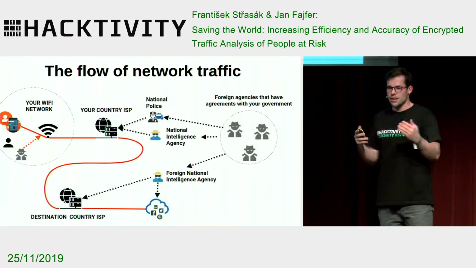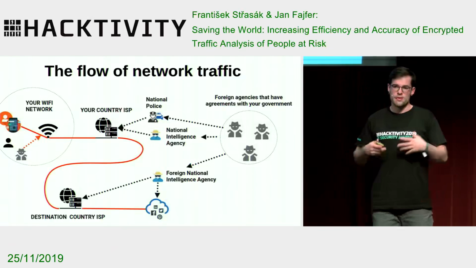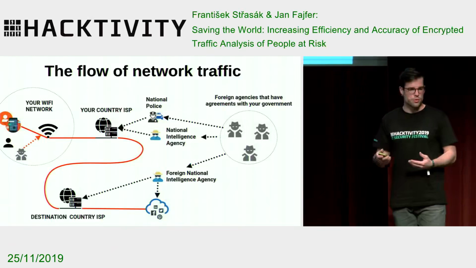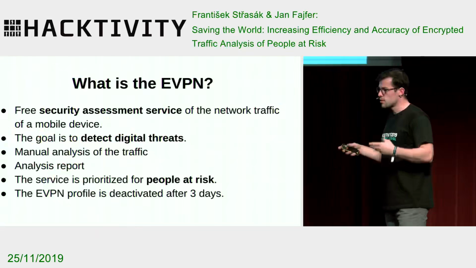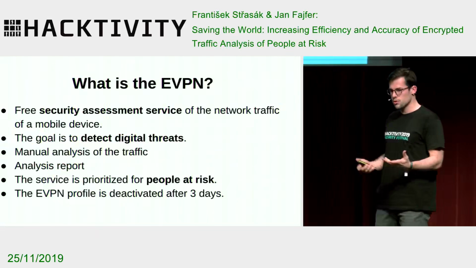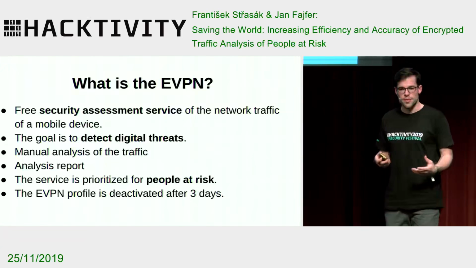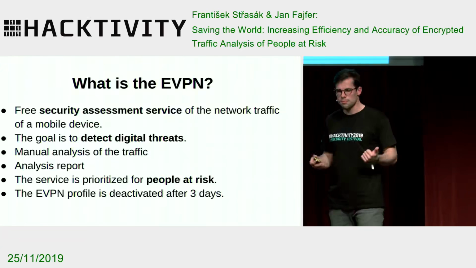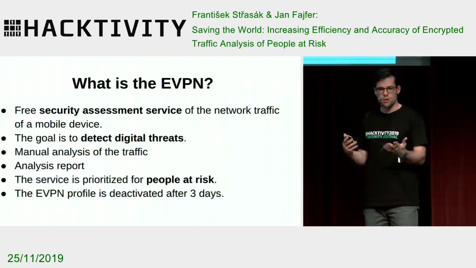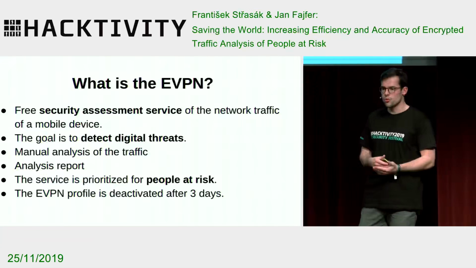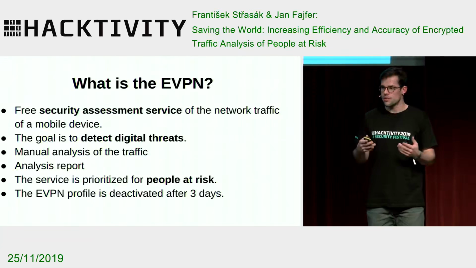But the general idea is that network traffic tells a lot, and it's important to have an idea of what's happening in the phone. So, Emergency VPN is a free service for people at risk. The goal is always to find anything that could harm the person. That means ongoing infections, malware that is already installed and is generating some traffic or sending information to the attacker, or any vulnerabilities that are in the system.